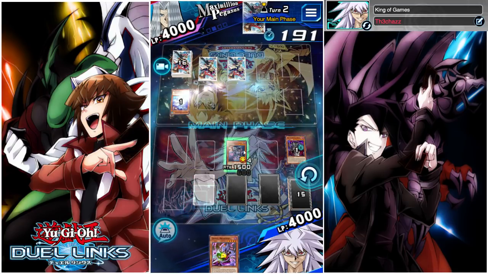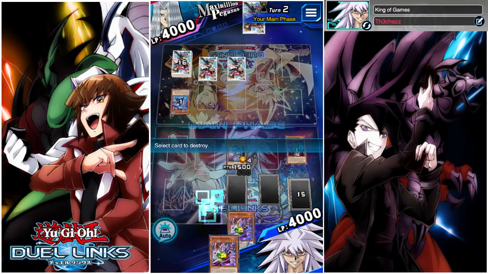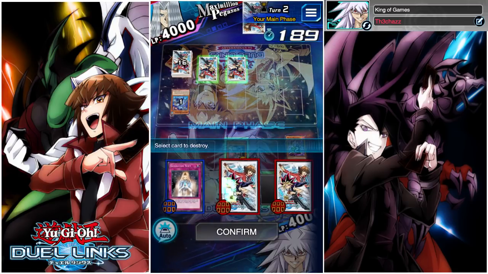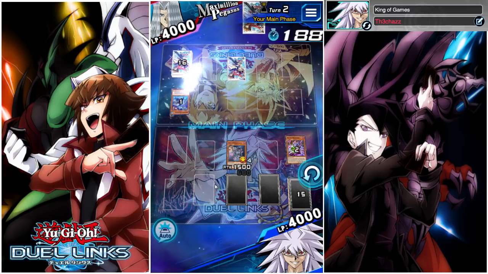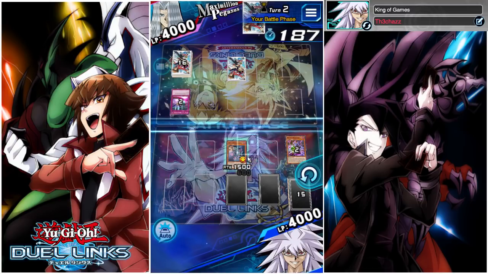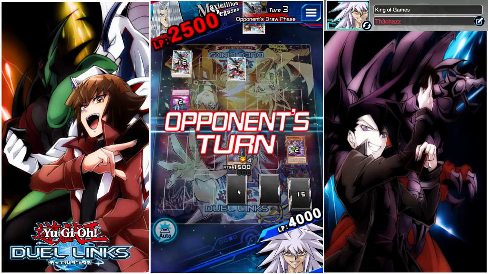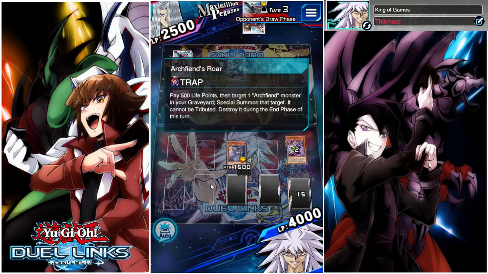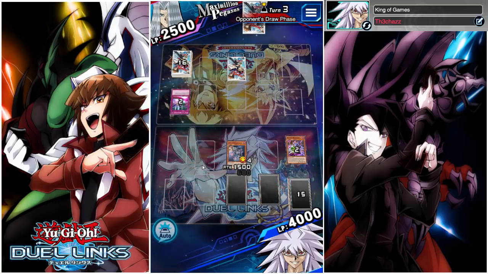Yep, there we go. And I should have kept that in my hand, but I want to get rid of another one of his back row. I'll aim for the one closest to his deck. We managed to hit that as well. So we got the Wall of D out of the way and killed one of his monsters. There's 1,500 to his life points. And we can Archfiend Raw one of the monsters from our grave if we want to. So we're in a really good position right now.